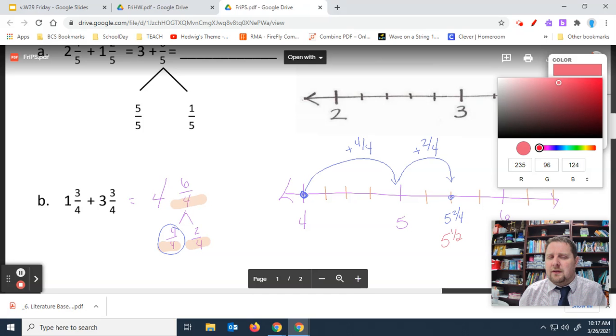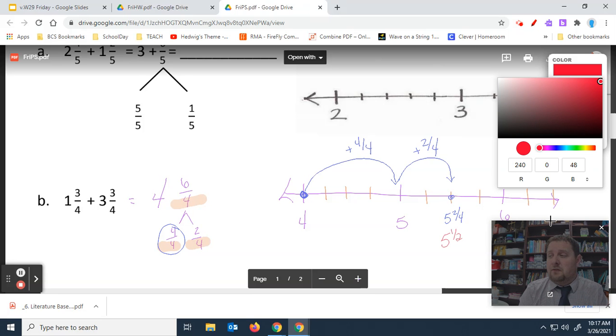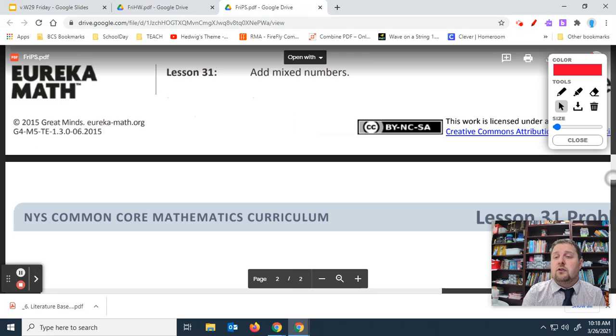It is how we would express it, but it is okay to leave it as 5 2/4. It's okay to leave it as 5 1/2. If you get it, 5 1/2 is fine. If you're not really sure how to simplify yet, don't worry. That's not the point of this lesson. The point of this lesson is that you are just adding mixed numbers. You're taking two mixed numbers, you're adding the whole part, you're adding the fraction, and you're showing what's left. So let's scroll on down and let's take a look at another problem, something a little trickier for us.